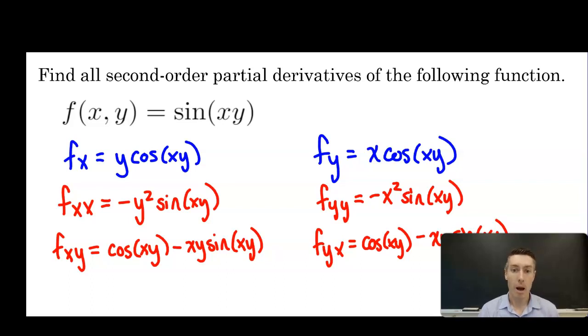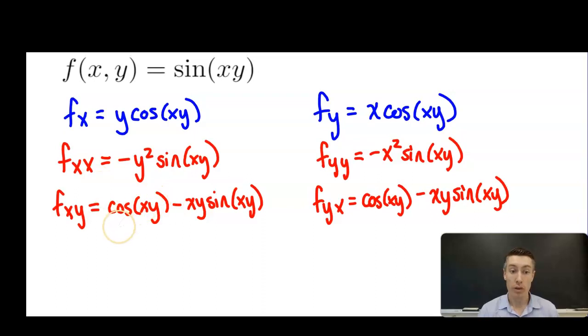Okay, so I took that opportunity to write out all 6 partial derivatives, the 2 first order partial derivatives, as well as the 4 second order partial derivatives. Notice for the mixed partials, you did need to use the product rule, and if you noticed again, they are the same. Okay, so this is not a coincidence. This happens for a reason, and it will lead us into our theorem for this video.